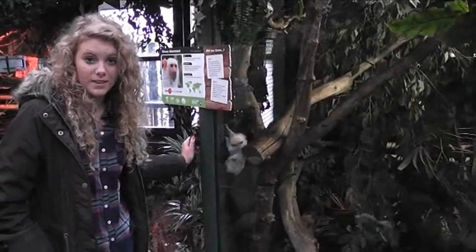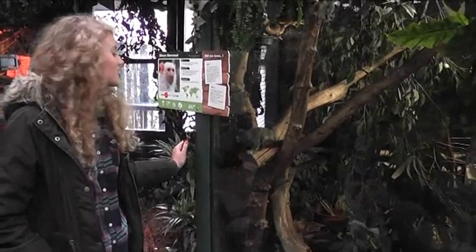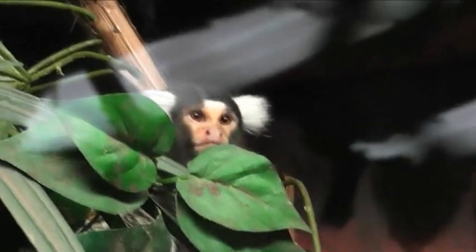Marmosets are part of the monkey family, and here at the park, you can see this family of very lively, cute and very active creatures. Marmosets are found in the upper Amazon in areas like Peru, Brazil and other hot countries. Pygmy marmosets live 11 to 12 years in the wild, but in zoos they live into the early 20s.